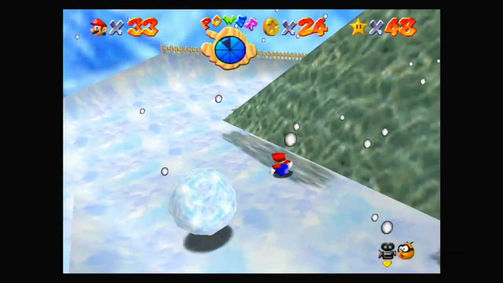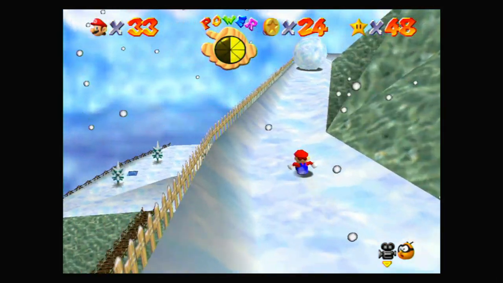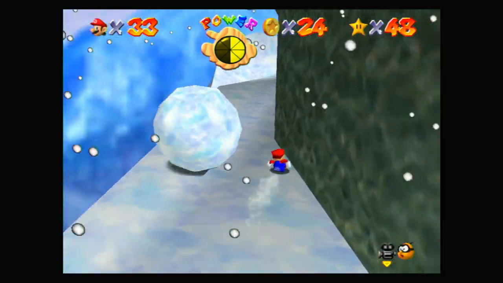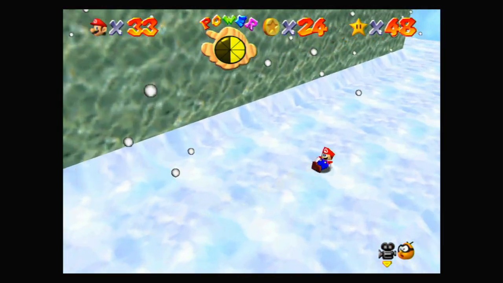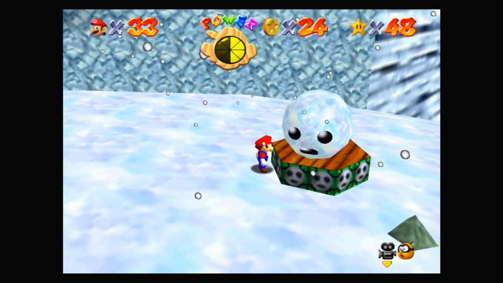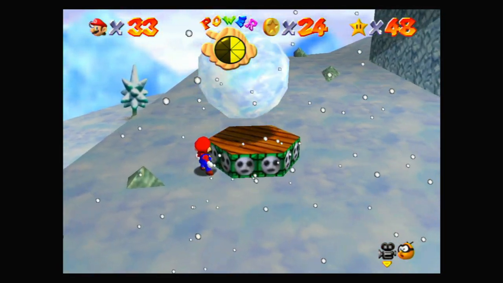It respawns if you need to do it again. Oh my goodness, I'm going too slow. It's gonna miss because I'm not in front of it. Okay, here we go. Follow me. And now try to slide as close as possible to the snowman. Like that, that works very well. Just hide behind him. And there we go.